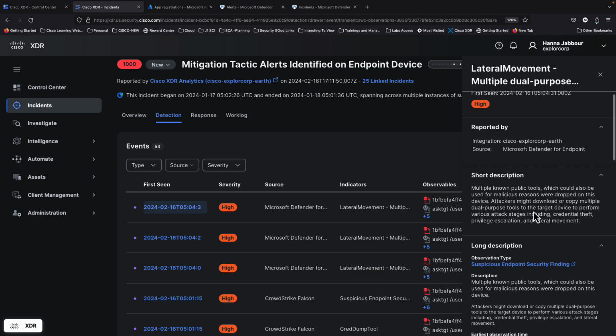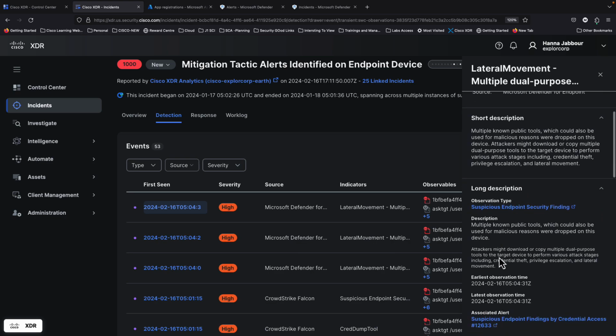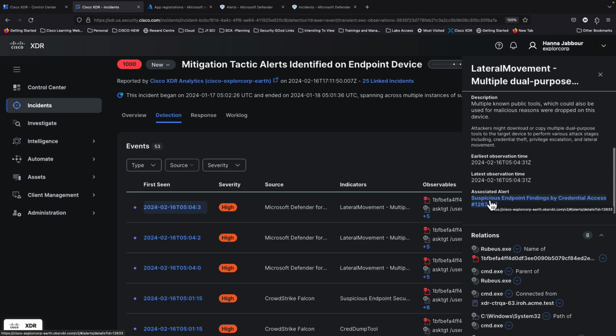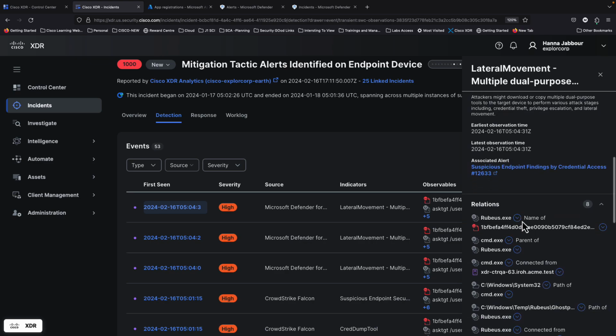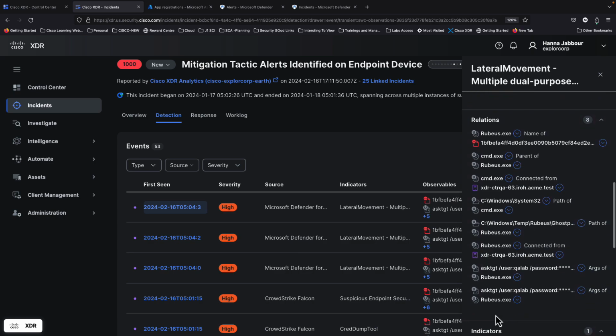In this case, you can see the descriptions of these specific detections or events, an explanation about what that specific event is, the long description of it, and the associated alert, which is more related to how XDR Analytics is consuming the data from MS Defender. And also you can see a lot more details coming in here, which is bringing the relationship that is detected by MS Defender into XDR.